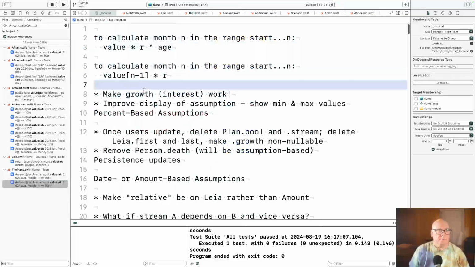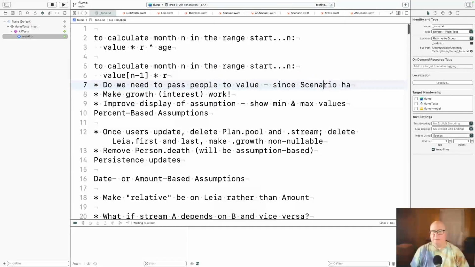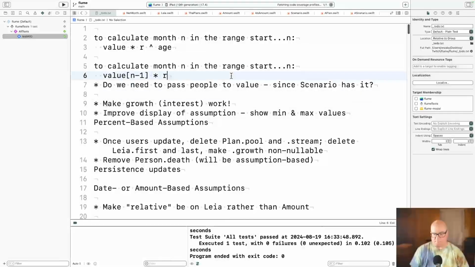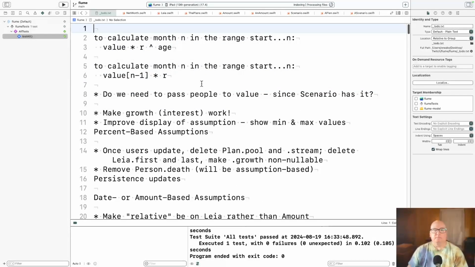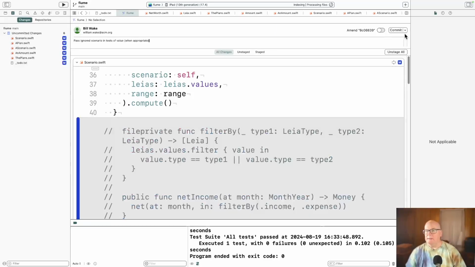And I'll leave a little. Do we need to pass people to value since scenario has it? Okay. All right, that should do that.